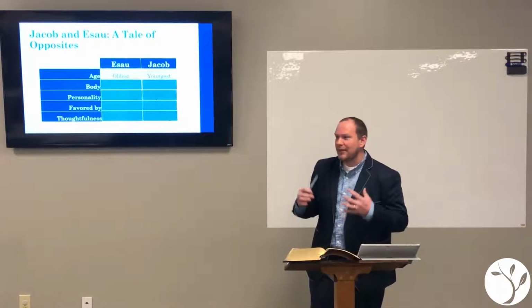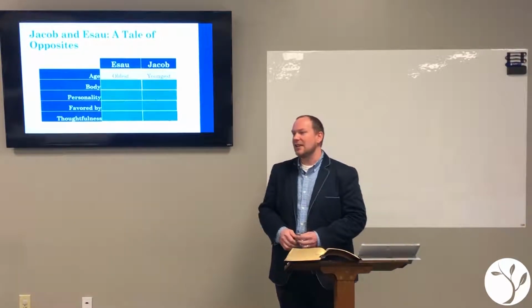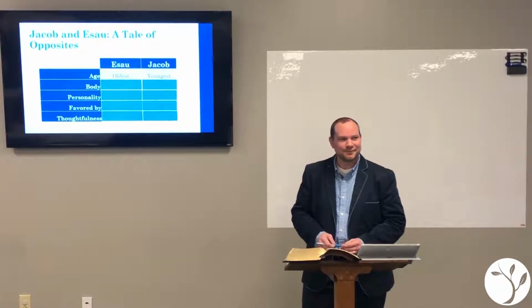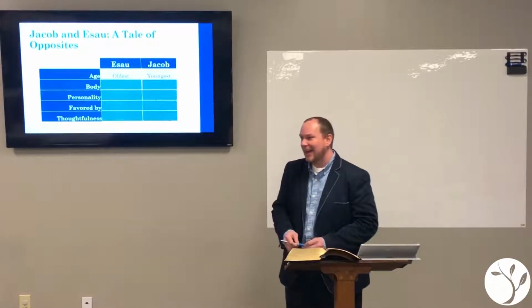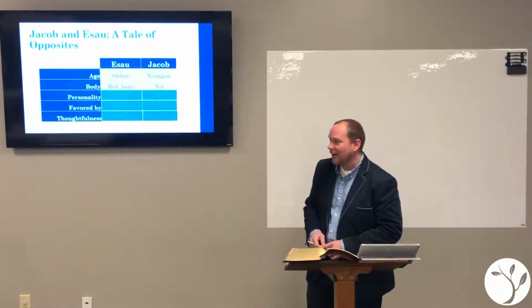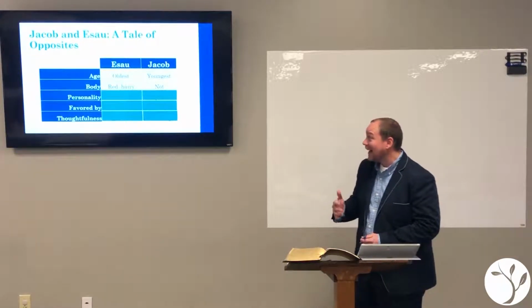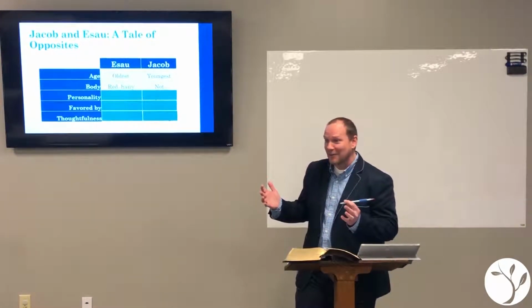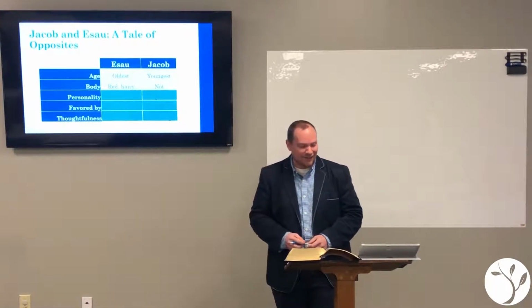All right, how would you describe the body appearance of Jacob and Esau? That's very well known. Esau was hairy. All right, Esau was a hairy man, and apparently he had what color hair? Red. All right, so Esau had red hair. He was a hairy man. Jacob, we don't know exactly about his, but he wasn't hairy apparently, and he also didn't have the red hair.